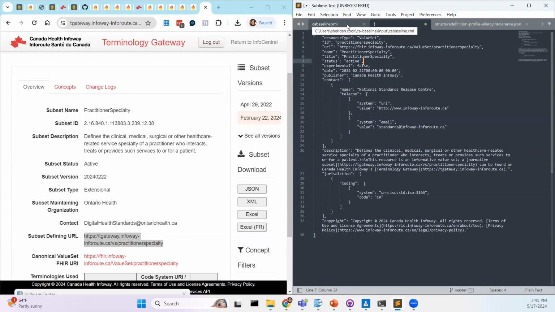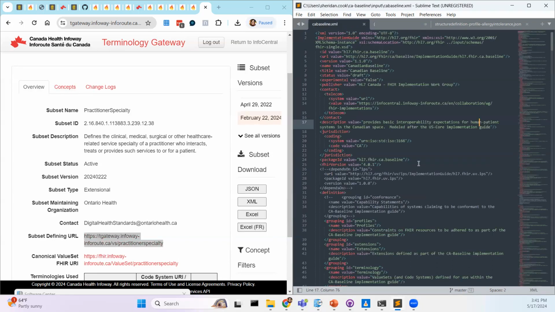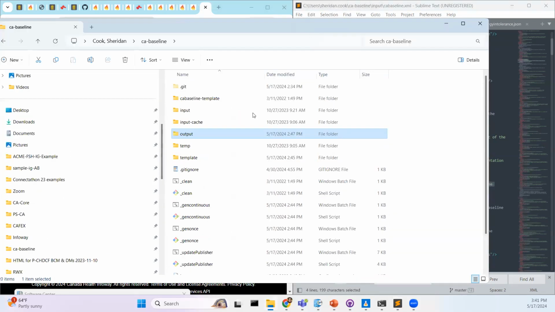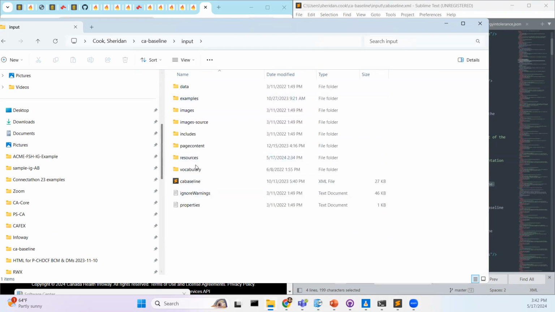So when we go to save this, before we do, there's one step that we take. So we're going to do value set. I'll show you it in the baseline. If you are an editor and you're wanting to create resources or update resources, create extensions, create value sets, and you are adding those in via the vocabulary or the resources folders, there's always a second place that we have to make sure we include our updates, and that's in the actual IG XML file.